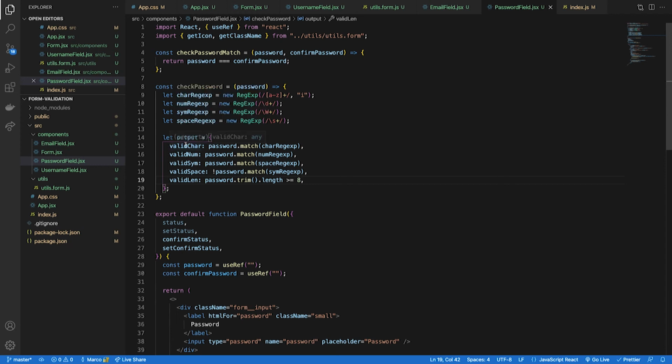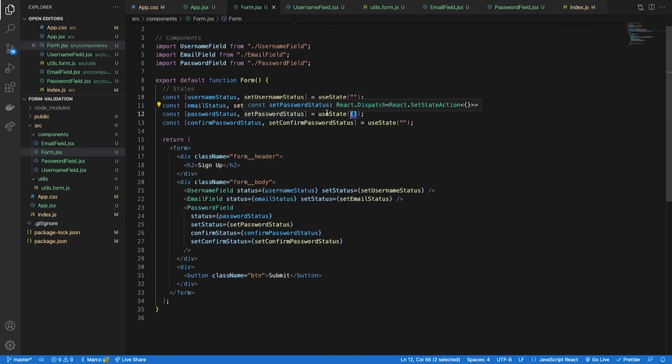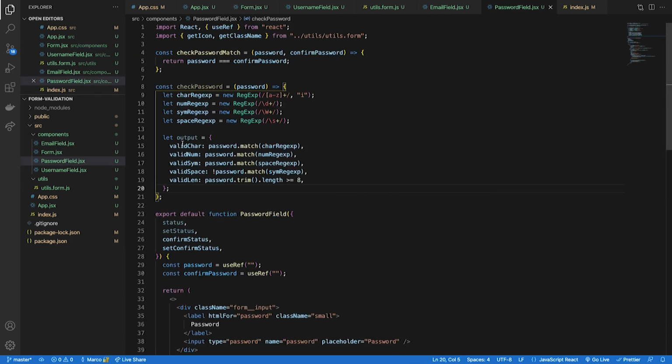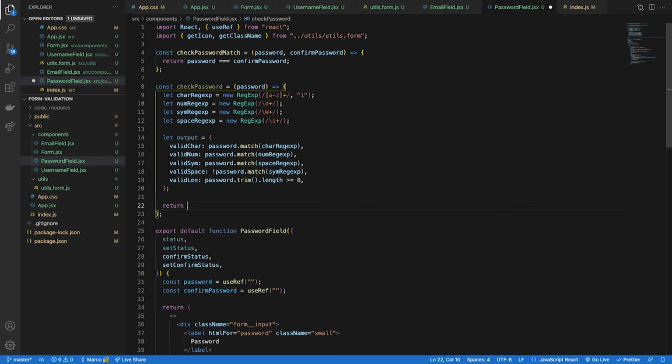So basically this is my output object, and this is going to help me to set the status in the password object in here. Basically it's going to help me set the status here, and you'll see how. And I just return the output like this.